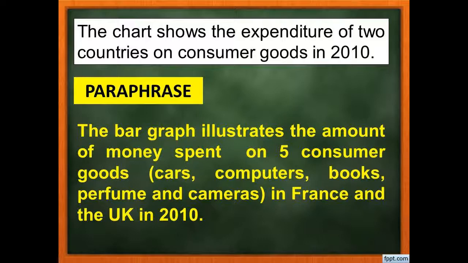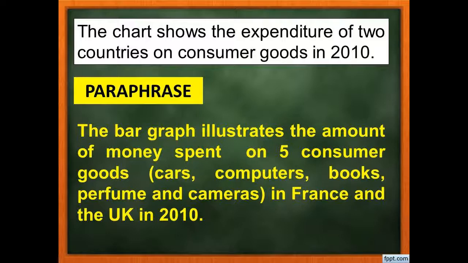Now, let's look at the synonyms on both articles. What is the synonym of chart? Based on the paraphrase statement, chart is to bar graph. Shows is to illustrates. Expenditure is the amount of money spent. Remember, you may use also terms that could exceed the word count of a given term as long as the sense is still the same. Just like expenditure, that's one word, and the amount of money spent, how many words? That's 5 words. Okay?